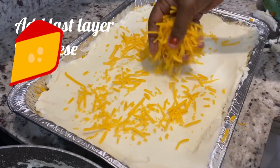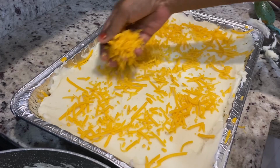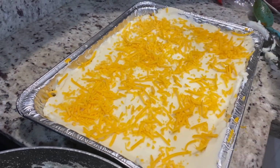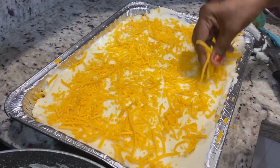Okay, so we're going to add the last layer of cheese, and we're going to go ahead and place this in the oven and let it bake. And I'll be back to show you how it turned out. But before I place it in the oven, I'm going to top it with some paprika.